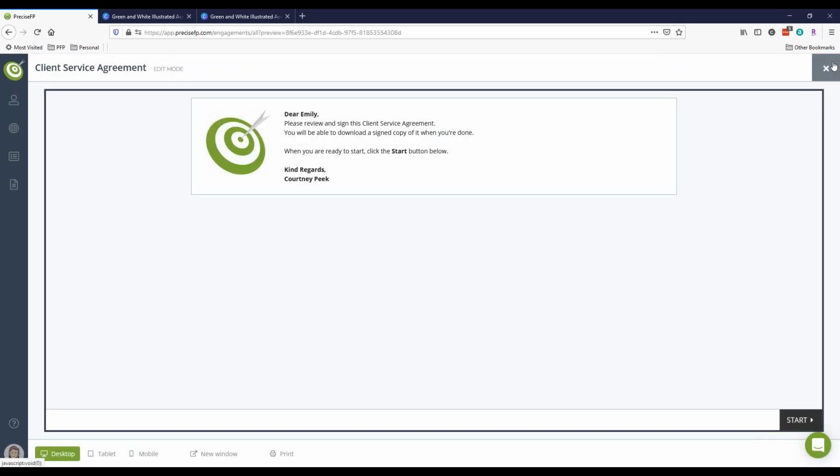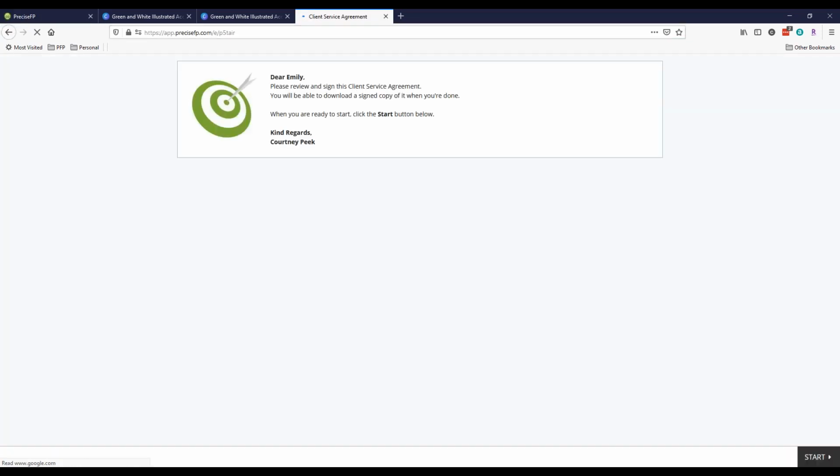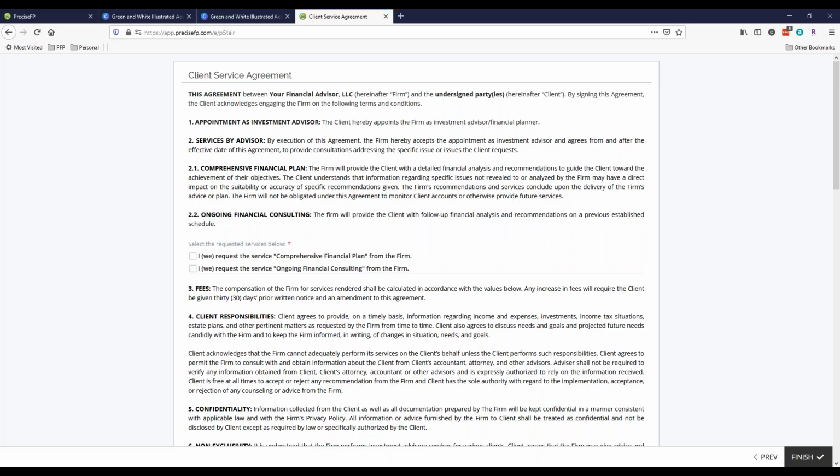Okay, so create and edit just creates it, doesn't send it out to the client yet. I'm just doing this for demonstration purposes. So I'm acting as a client now. So this client of mine has already previously authenticated and created a password. If she didn't, then it would prompt her to input her PIN number first. So there's a whole help article on that.